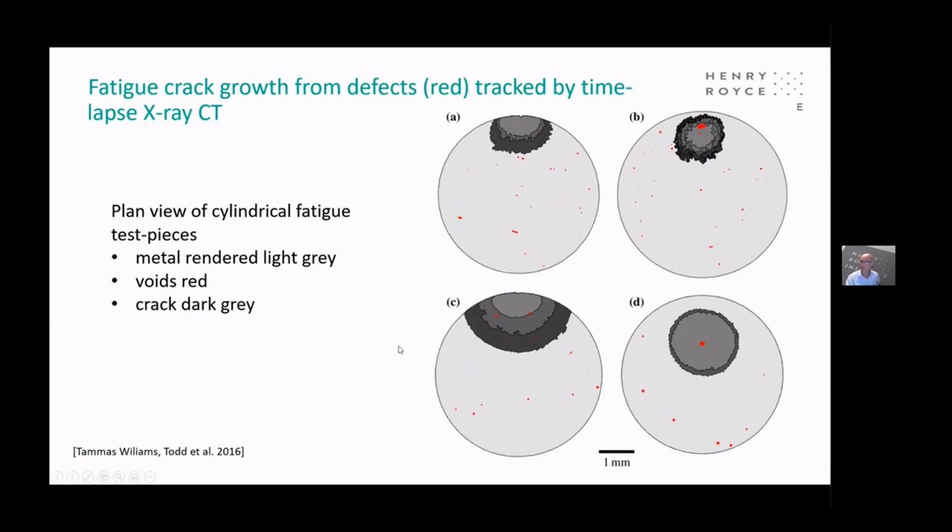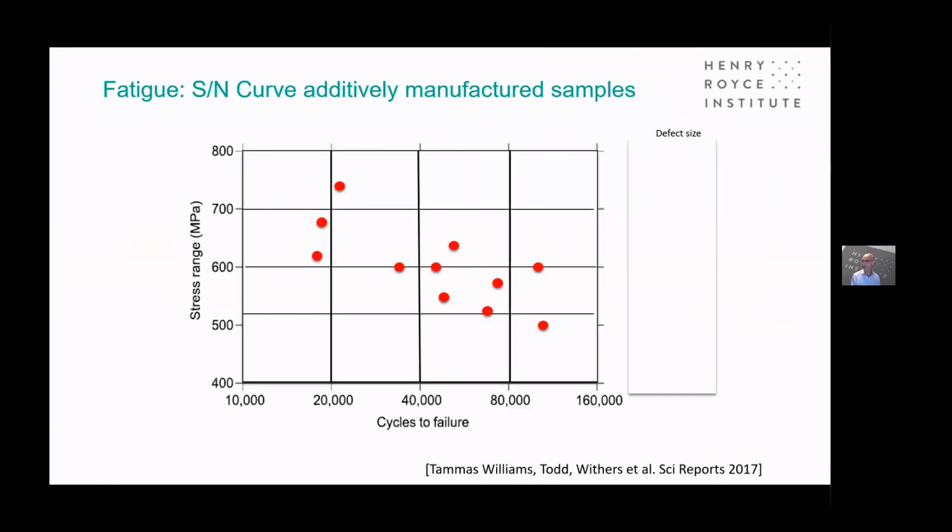But this enables us to establish a better understanding of the fatigue performance and to produce a probabilistic approach to understanding how many cycles to failure. So if we look at the fatigue curves for that data, here we can see a large scatter. If we look at the stress range versus the number of cycles to failure, we can see that as we increase the stress, we get fewer and fewer cycles to failure. But what you can see is a very large scatter from sample to sample.